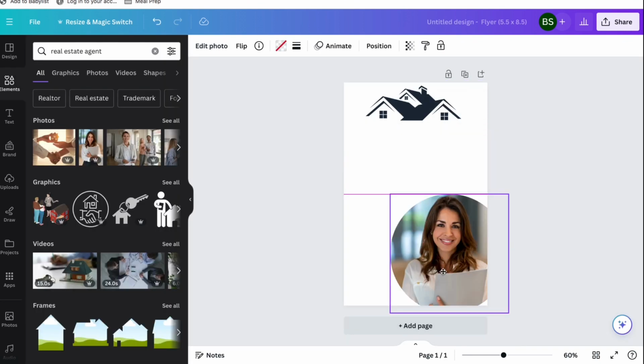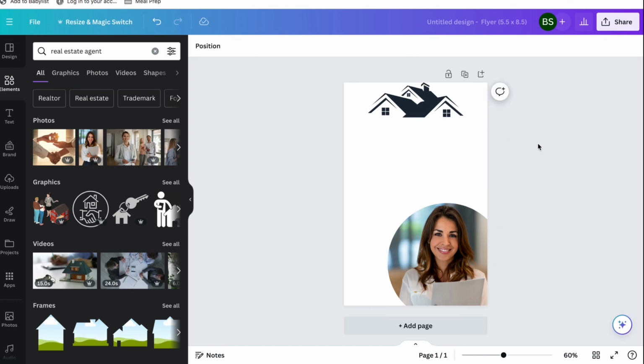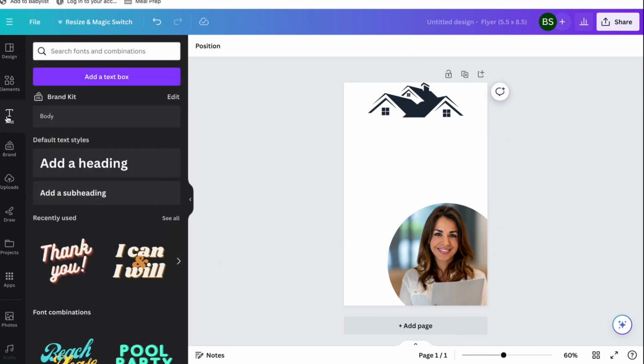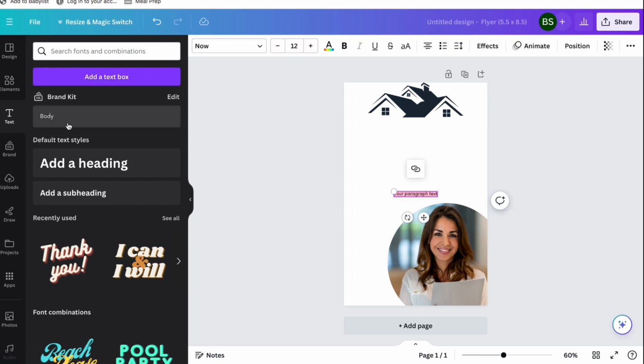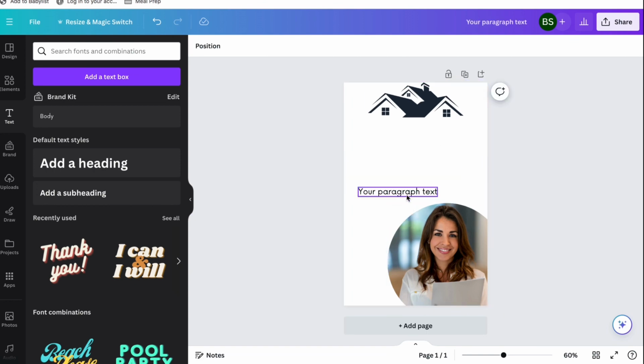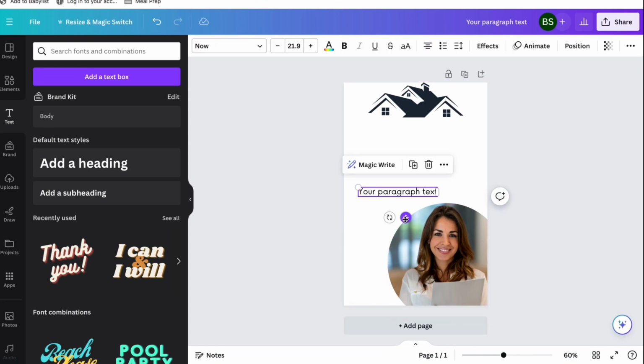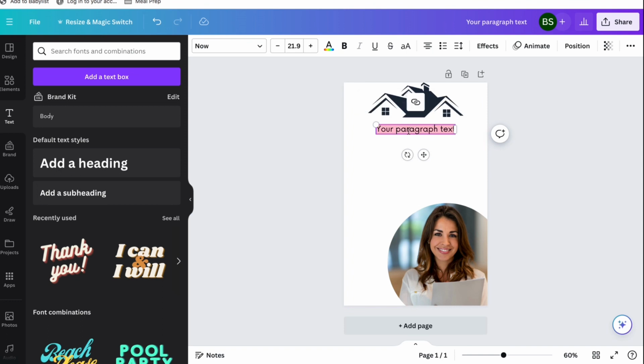The next thing going down on the toolbar is called text. This is where you can add text to your document. So if I were to click add a text box, there will be a text box that appears on my document and I can click on the circle, scroll out to make it bigger. I'm going to position it in the center. So like we mentioned before, when there's a solid line, it is centered. And I am going to start typing what I want the text box to say.